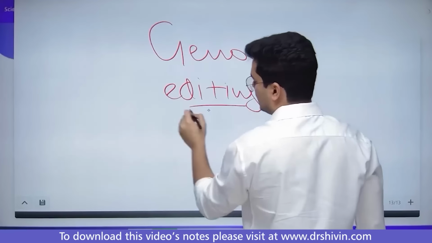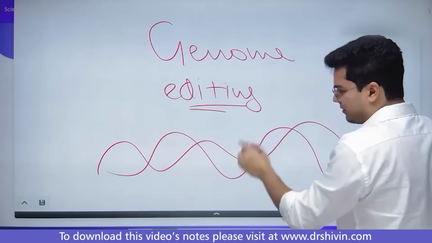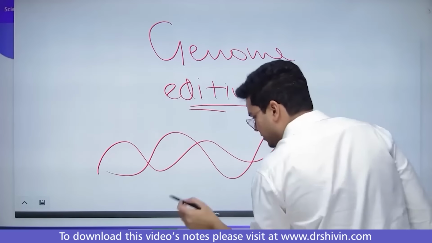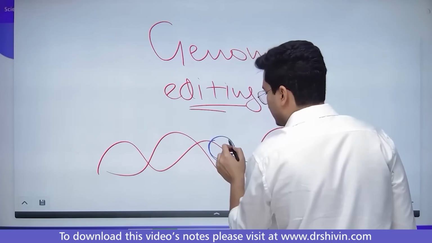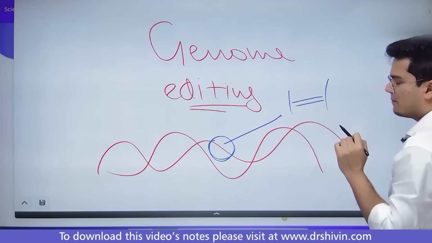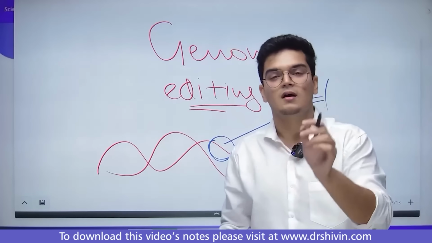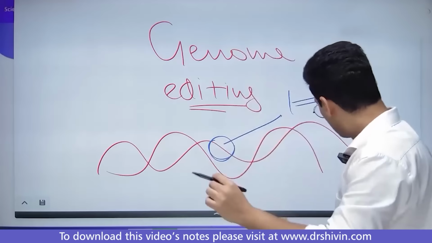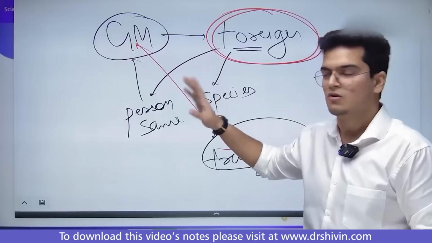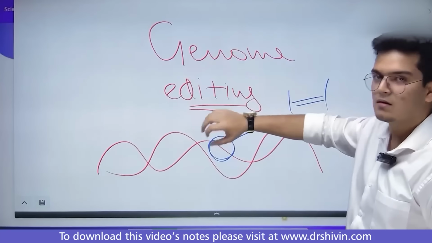Genome editing just means that whatever your genome was like, I am making some change in it. So if you had a bad gene, let's say you had a bad gene here, I am making a change in it by making a cut. Then I am letting natural repair happen. So I have changed your genome. I have edited your genome, but I have not introduced a foreign gene. Only when foreign genes are introduced is it called genetic modification. Foreign genes, GM. No use of foreign gene is genome editing.